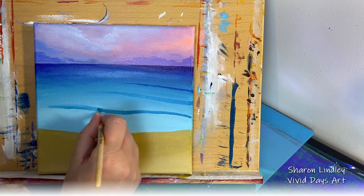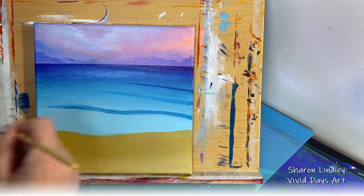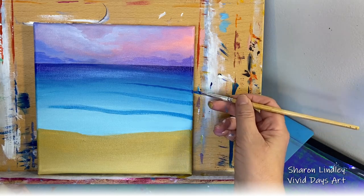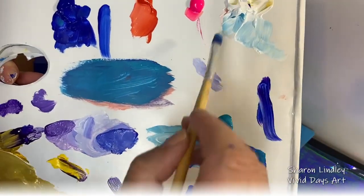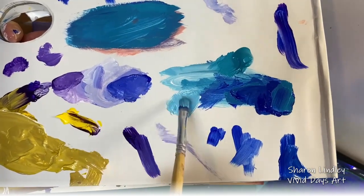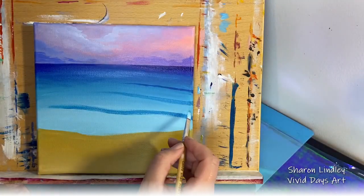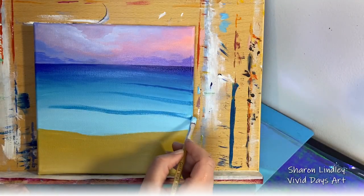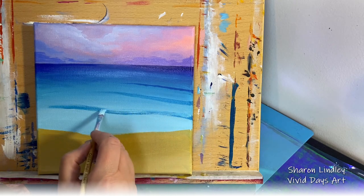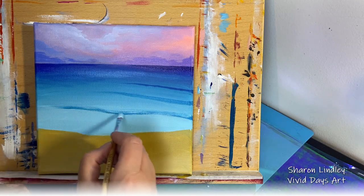But the rule of thumb for me when I'm giving that suggestion of a wave is I add a dark area where the wave is rolling up, because that's where the force of the water is to churn it up and around. So you would normally get that slightly lighter area towards the top. But because I'm not trying to do realism and very detail, I want my strokes to be fairly loose and for your brain just to fill in what that will be. So you see me explore a little bit. I add my dark area. I then try and pull it back and add a little bit of the lighter on top, but hoping it's slightly different to what's on the ocean bed behind you.